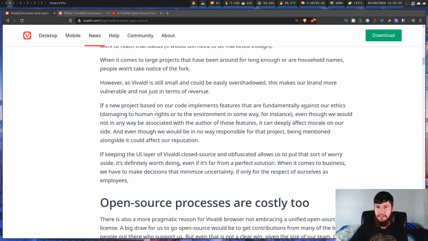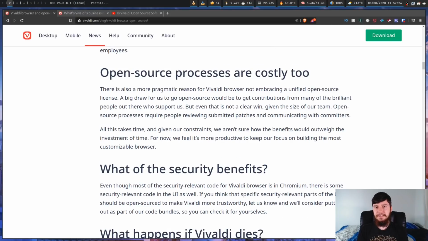Something I had never really considered is that open source processors can actually be really expensive as well. And the reason why I'd never considered this is because I've always looked at it from the developer side. So obviously, if you're a developer, it's not going to cost you any money to go and submit to a project. But what about on the submission side?